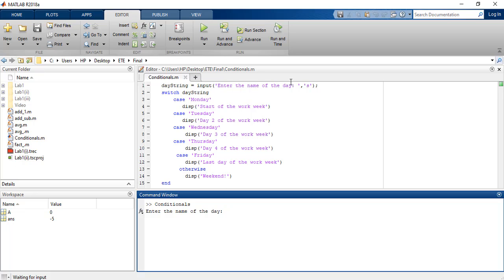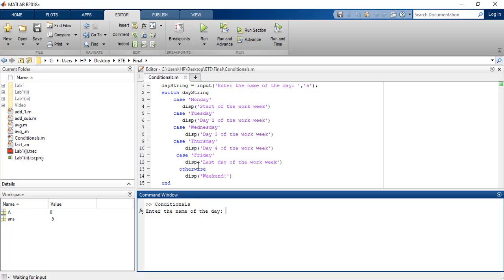What will be done in this code? Let's see by tracing this. If I type Monday, it will say start of the work week. Now if I say Tuesday, it will display day 2 of the work week.